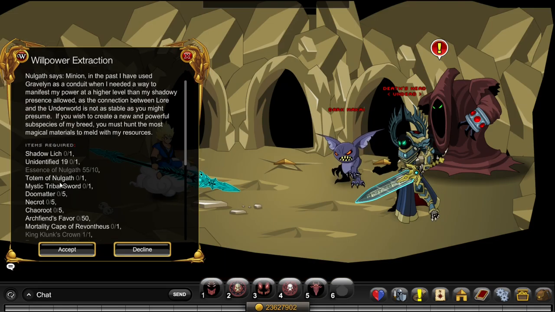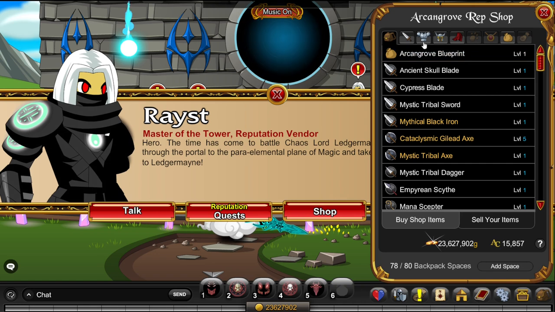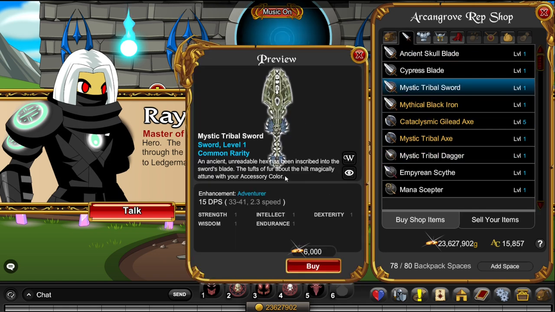So now you want to get the Mystic Tribal Sword, you go to /join Arkengrove. You need a rank 7 Arkengrove to get this weapon over here, and you can buy it here.